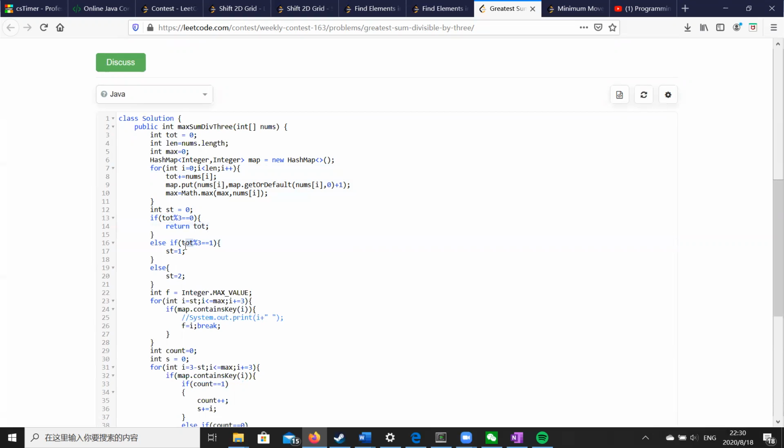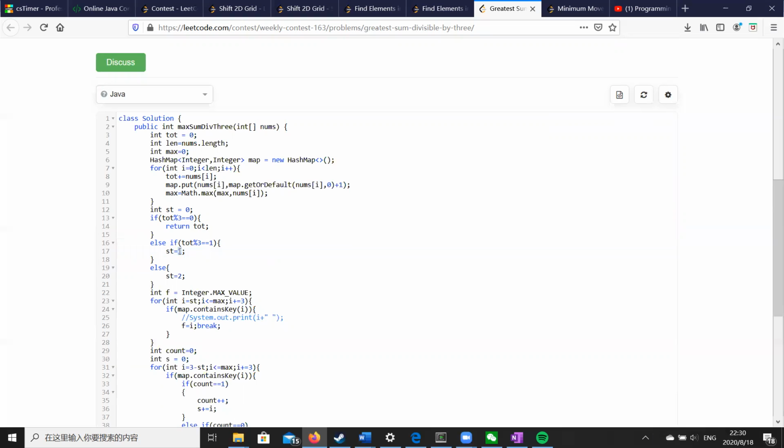And if the total, after being divided by 3, has a remainder of 1, I set st to 1. So st is basically the potential value I want to select, subtracting from the total sum of the array.